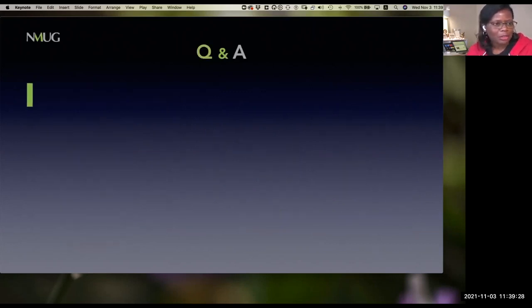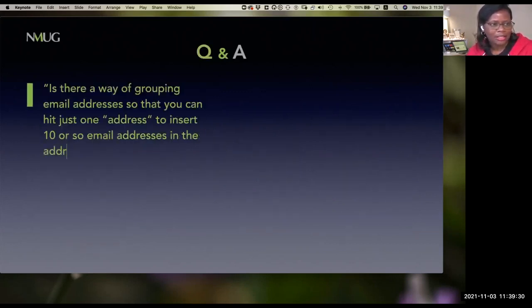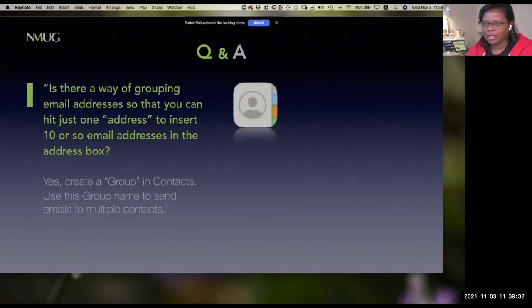My first question today is: is there a way of grouping email addresses so that you can hit just one address to insert 10 or so email addresses in the address box? Well, absolutely, yes. This question was from Bob Levine, and you can create an email group.